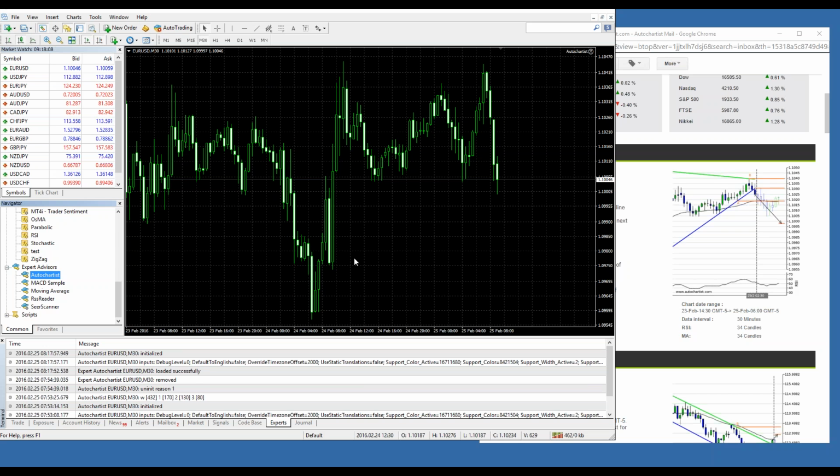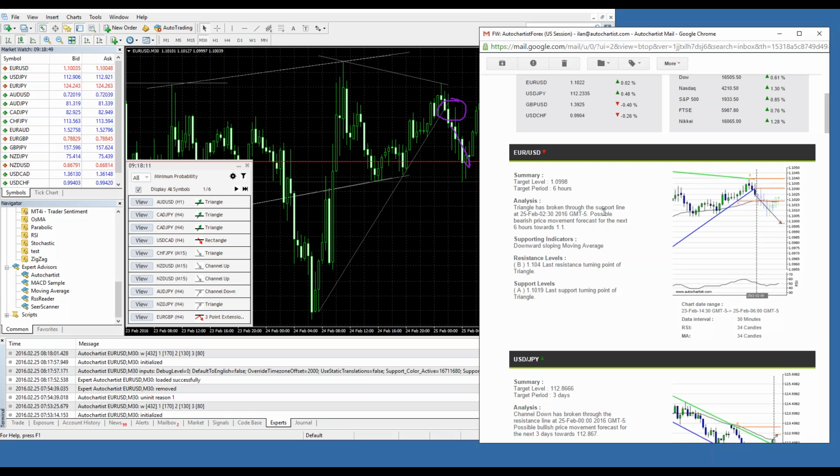You can see the image on my chart is exactly the same as the image on the market report, and we think it's going up to that level around, what is it, 113.30 or so. Let's just confirm what it is up here. 112.86 we think it's going to. So let's just see, 112.86. Okay, so around there. So again, we identified this 12 hours ago.